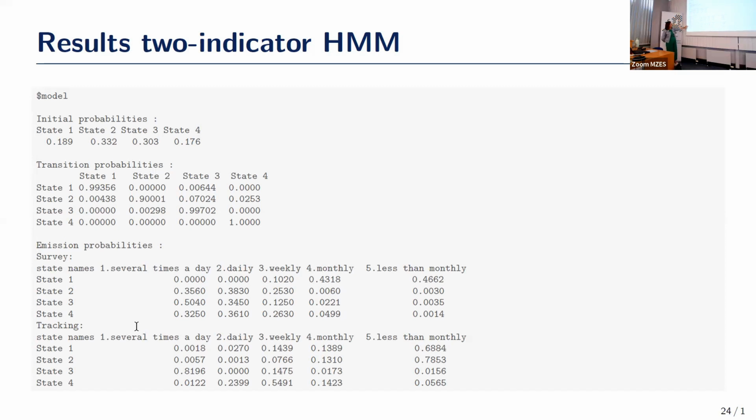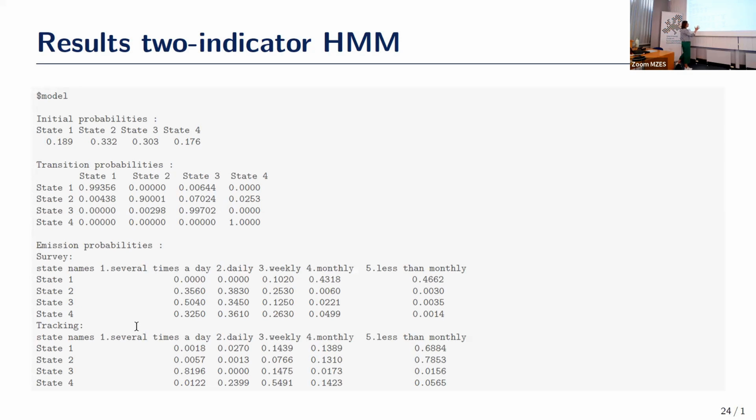Then we skip state 2, because that's the problematic one. We look at state 3, and we again see that here we have frequent, very frequent, also here very frequent Facebook users. Overall this could be a class that's defined as frequent Facebook users, because everybody is using it at least daily. Well, not everybody, but the vast majority, right? The high probability.